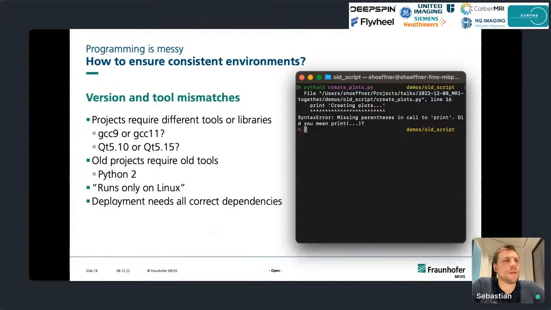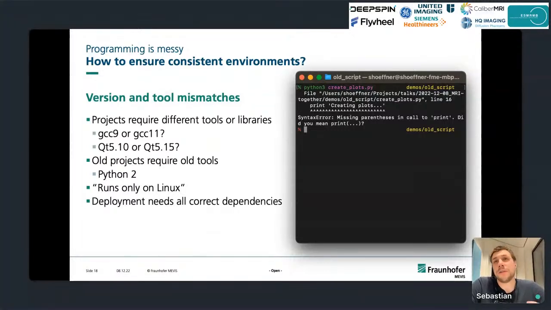You sometimes might want to have a different tool or library which you can't really install twice. So have you ever tried to install, for example, Qt, a GUI library, in 2 different versions? It's very difficult to get that right. Sometimes you have software which only runs on Windows or on Linux, or maybe even only on Macs. So it's also very difficult to get that right if you have the wrong environment.